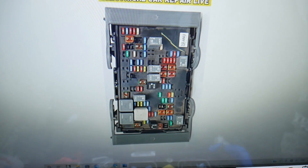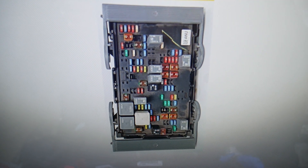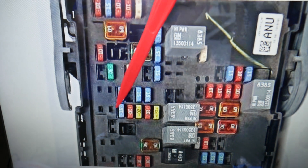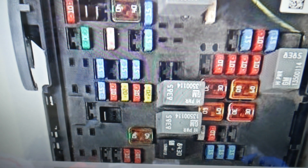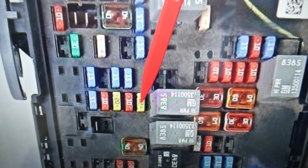The fuel injector fuses — two of them that we need to check — are towards the front of your Chevy Silverado. This is the windshield side, passenger side, driver side. If we zoom in a little bit, we'll come to that row of fuses that's super important right here. We need to check two fuses for fuel injectors. The first one is known as fuse number 13, that 20-amp fuse right here. The second fuse is known as fuse number 24, and it will be that fuse right here.